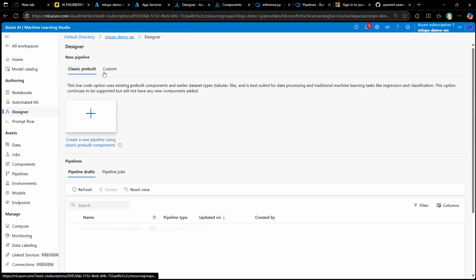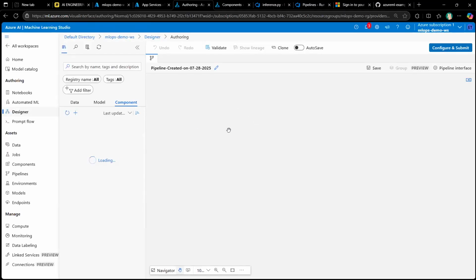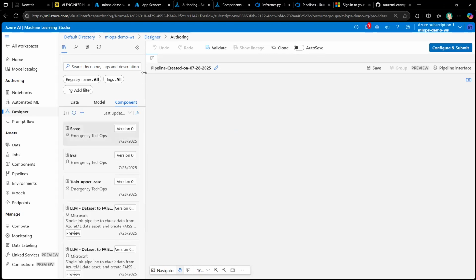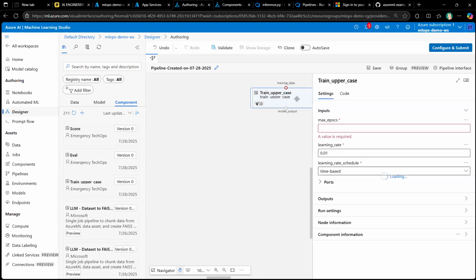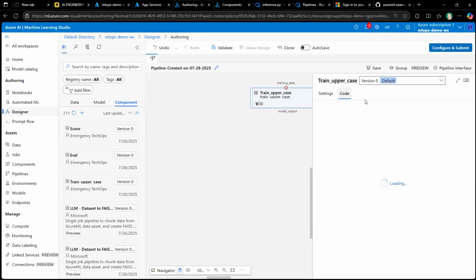I think that we took custom or pre-built. Yeah, custom event. So we have to take this one, drag and drop here. Okay. So these values I need to update, like maximum 10 experiments. Okay. And time based, default version will be the 0 version. Okay, fine.